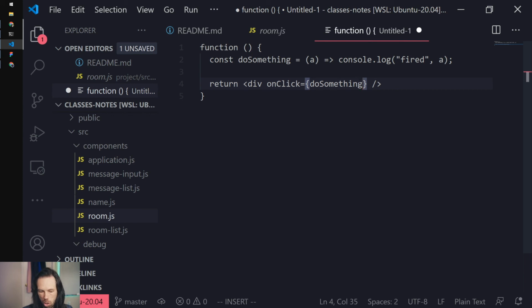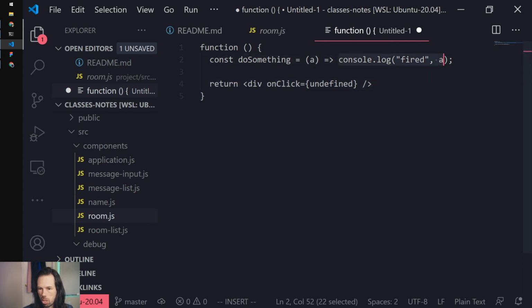But when we want to actually call this with a value, then what we're actually doing is invoking the function. And if we invoke the function here, that happens when this function is called, not when the onClick happens. And then when we call this function immediately and we return, well, this function returns undefined because it doesn't return anything explicitly. That means that what we're actually assigning to onClick is the return value of the doSomething function, which is undefined. So we may as well have just done this in our code. And that's not going to work, because if I do an onClick now, it's just not going to fire, right?